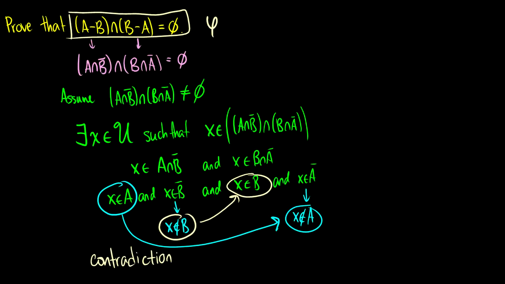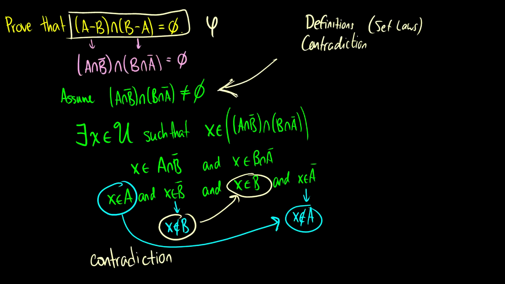However, you then have two pretty nice ways of proving things. One is a proof by definition, so we can just use definitions, for instance, we have set laws. Or we can use contradiction, and hopefully we can find something that contradicts an assumption. You have to worry about your assumption though, because sometimes it's not always easy to lay out all the conditions of your assumption. Anyways, that was proof by contradiction.